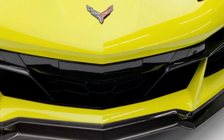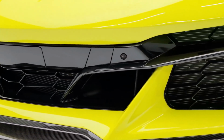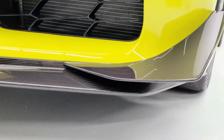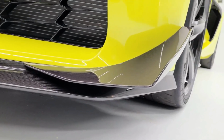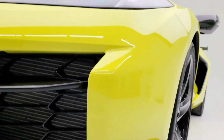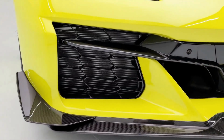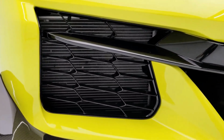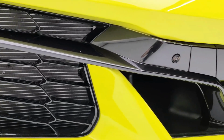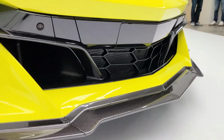Of course, from the front of the car, you could tell there is a lot of added aerodynamics. There is a slightly different bumper shape. And of course, the Z06 in its general form is 3.6 inches wider than the base C8 Corvette. The Z07 does not get any wider, but it does add additional aero that actually makes it look a little bit wider. Now, I've actually seen online that there are higher wattage fans on the front radiators to keep this car cool. So basically, you guys already know the center of the car has an additional radiator over the base C8 Corvette.